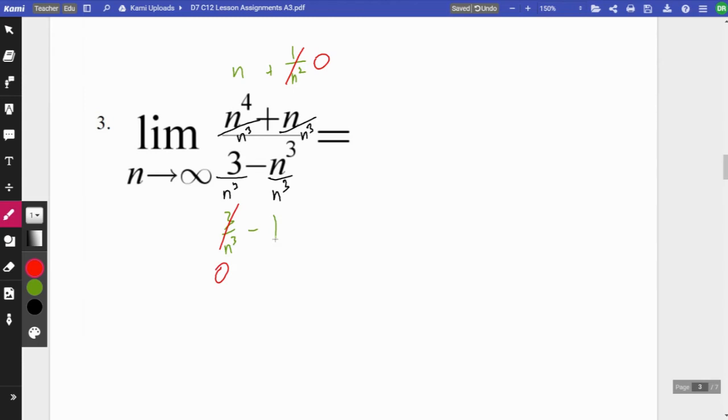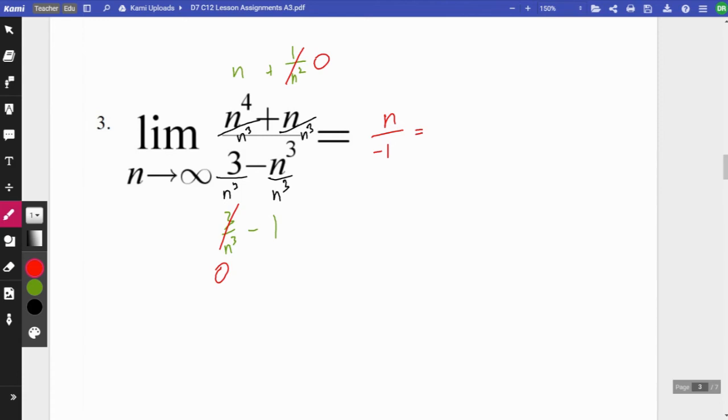And then we see the top has an n. So essentially, if we get rid of these and simplify things, we're going to get n over -1. Which then, if we're plugging in increasingly large numbers for n, all that's happening is it's being divided by -1, so it just turns negative. But it's an increasingly large number on the numerator. So when you plug it in, it's just a really large number, and then you divide it by -1 and make it negative. It's a really large negative number. So you get closer and closer to infinity, which isn't a real number. It's just a concept in which we're thinking of a larger and larger number.